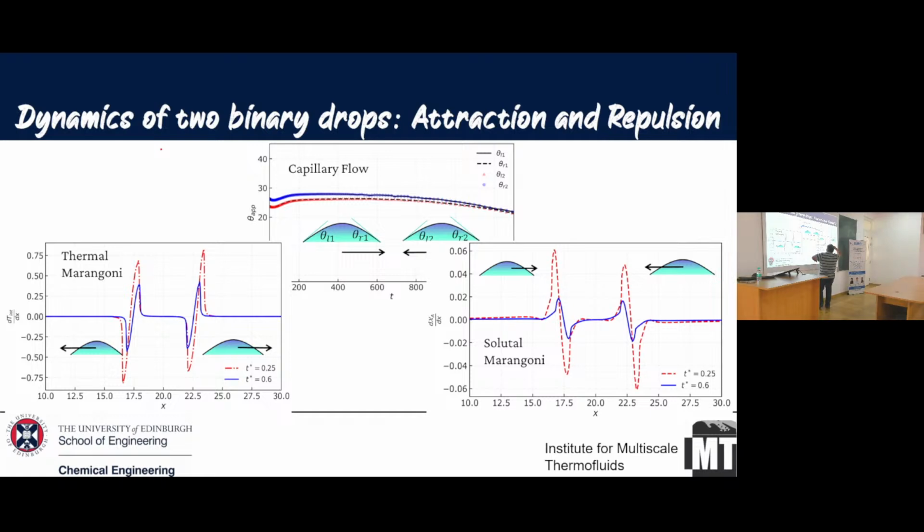Okay, so whenever you have a solutal Marangoni effect, when it is stronger, you have attraction. So if you increase the temperature of a substrate, you will ultimately drive these things far away from each other. But then if you want to defeat that, you increase your solutal Marangoni and they're going to come together. So you can actually manage coalescence or segregation of droplets based on this.